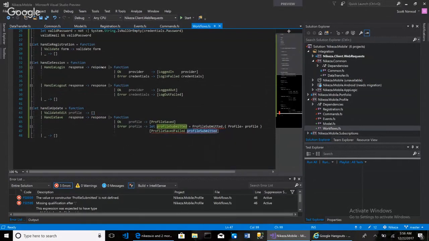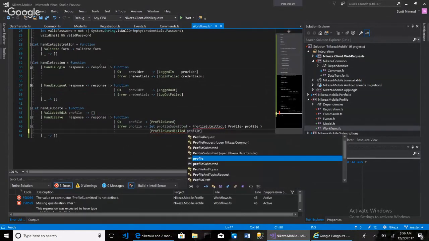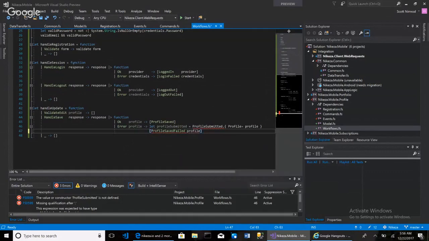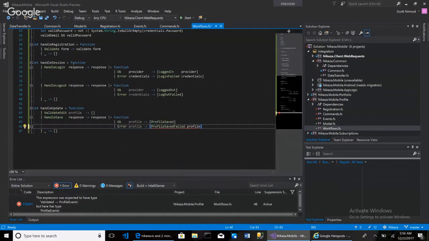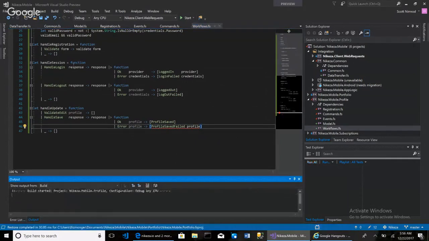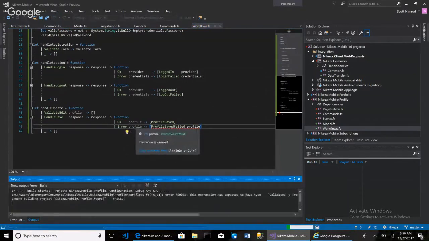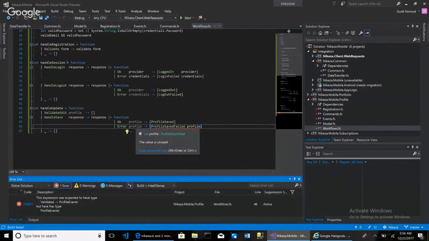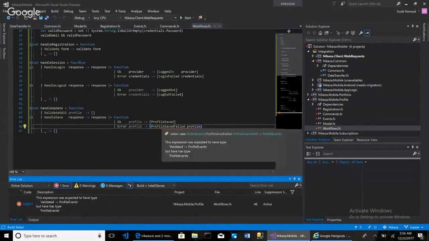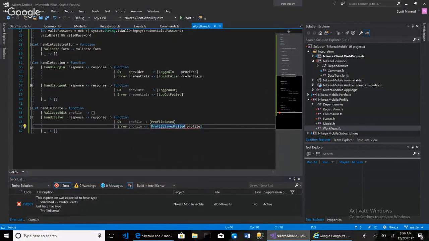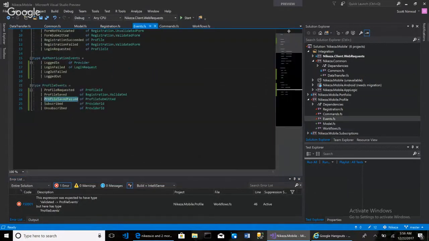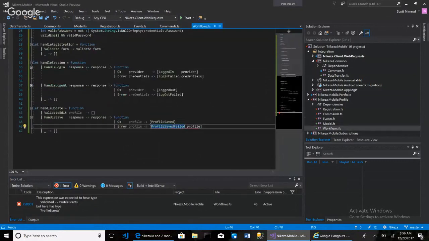It's already in there. So I could do something like this, and I can get rid of this up here, I think, because this is already profile submitted in here and profile saved. Basically profile save failed operates on profile submitted.